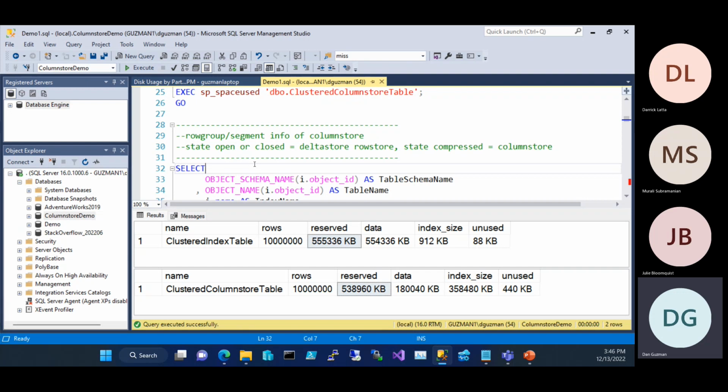So I'm going to end up with 2 row groups in the first partition, each with 1 million rows, another row group in the second partition with 2 rows, and then just a few in the third year's partition. So you'll end up with more segments than if you didn't partition the table, because first SQL Server has to determine what partition a row belongs in, and then it will insert it into the first non-compressed row group that's still open within that partition.